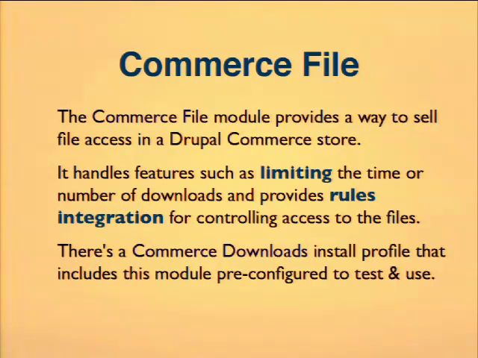It's rules based, as all the modules with Commerce, because we have a really strong rules integration. So it allows you to limit the number of downloads and the access to the files through rules. And there is also a Commerce Downloads install profile that includes this module pre-configured and ready to use. If you want to test it quickly, you can check that install profile. It's ready to sell ebooks or music or whatever you sell access to through the file system of Drupal.